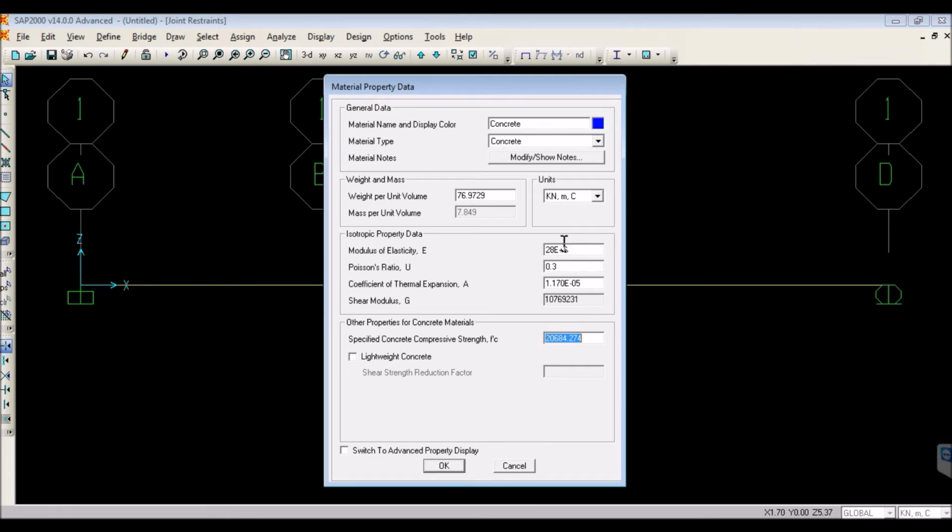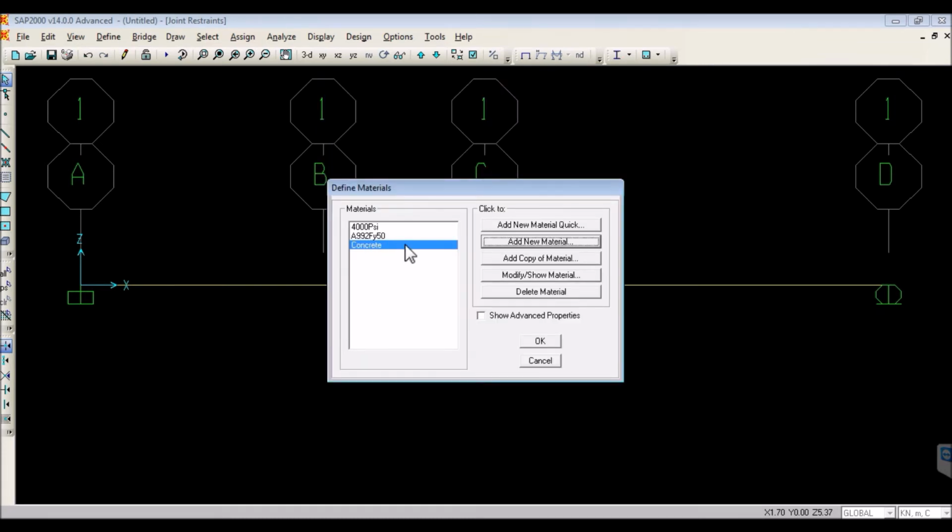In addition to that, I would like to inform you about weight and mass. In structural analysis, as you have seen in many examples, when we calculate the bending moment, shear force and reactions, we usually neglect the self-weight of the structure. So if you want to neglect the self-weight, you need to put this value as 0, meaning you are asking SAP not to calculate this weight. If you want to calculate it, you just put a value in. Then you click OK. Alright, this is our new material.